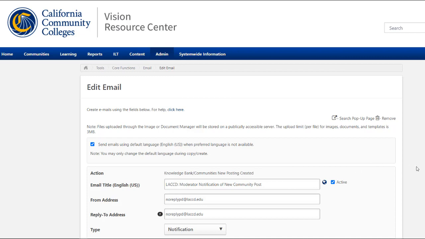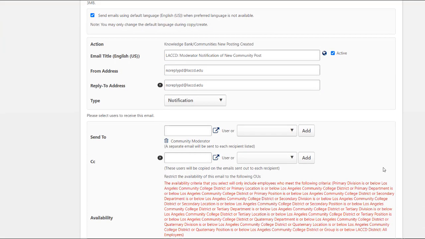Yes, they'll get the email digest too, but these triggers fire right when the post is posted. The moderator will probably want to know there's a post right away so they can view it, like it, and even respond as needed. They may not want to wait until the next email digest comes out.